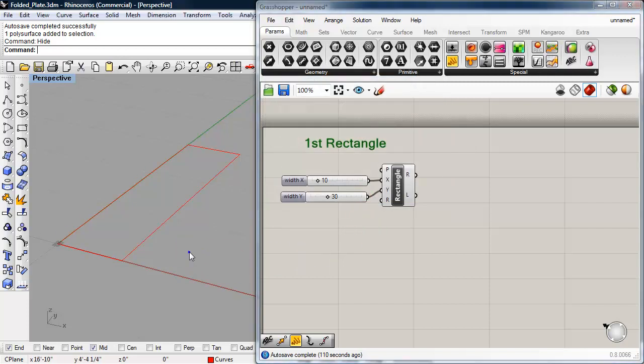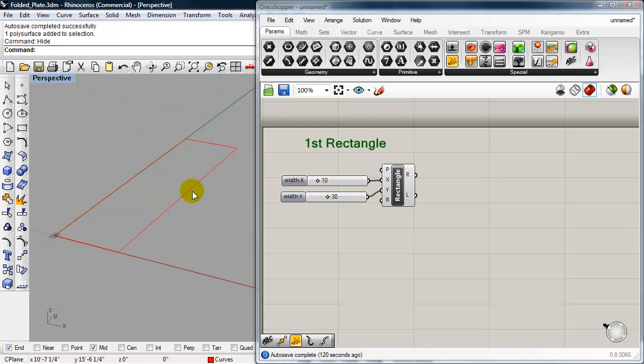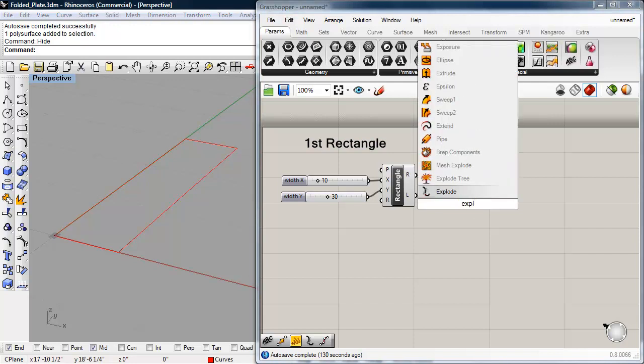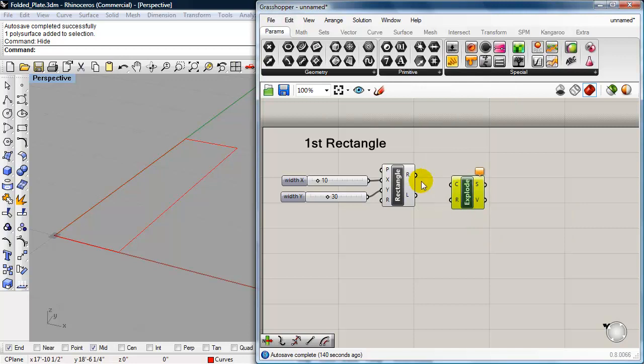Okay, so now I want to be able to rotate this rectangle about this axis on the far right. So I need to be able to grab that axis or isolate it. So I'm going to go ahead and explode this rectangle into a series of lines. So I'm going to use explode curve, and the rectangle is the curve that I want to explode.